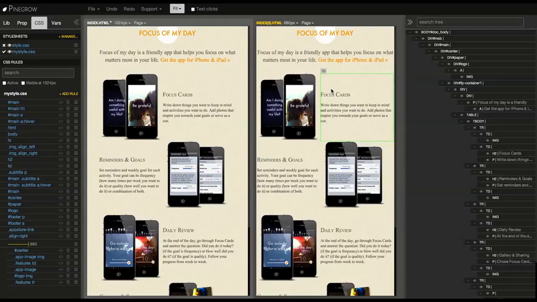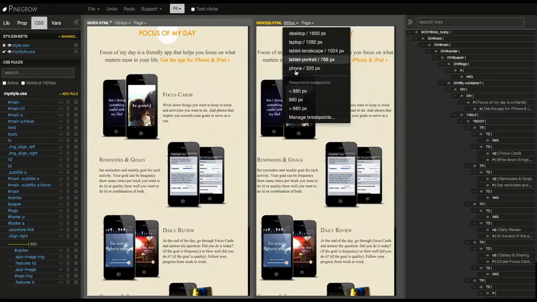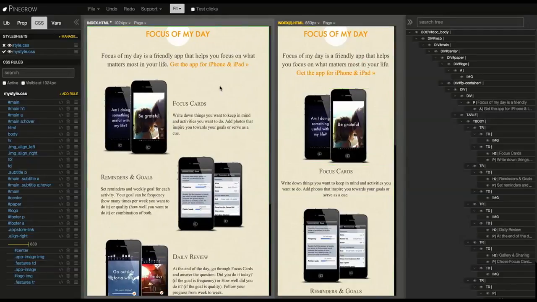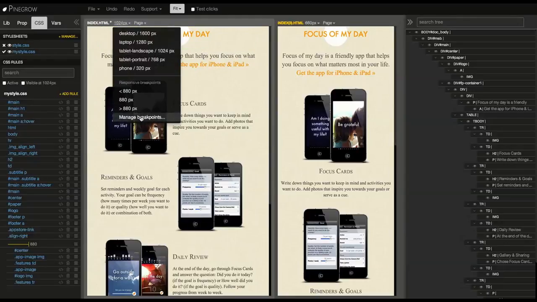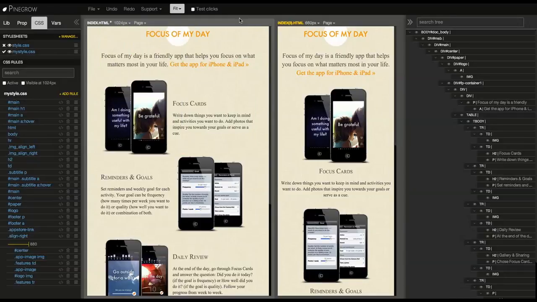And this is the way to use Pinegrow to create responsive websites. And the site we edited doesn't have any framework. It's not Bootstrap, it's not Foundation, it's just plain HTML, and with the help of the media query selection tool and defining of responsive breakpoints, we saw that it's quite easy to add responsive behavior to the page.